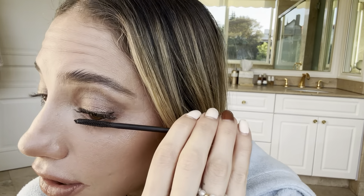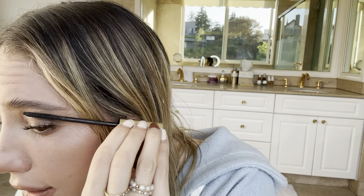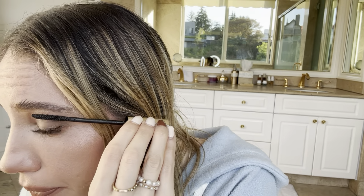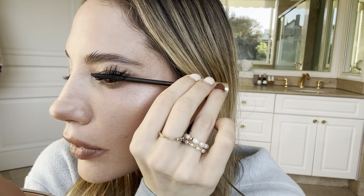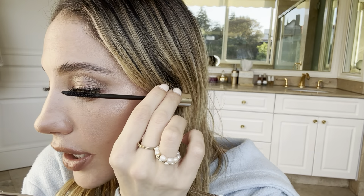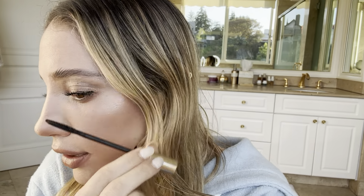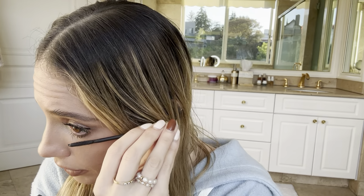It's not applying a ton of product. I wish it had a little bit more product just to give more volume and separation, like separation with a spiky situation and then more volume at the same time. So, am I getting too far from you guys? All right. Not a bad mascara. I'll for sure continue using this, but it won't be the one that will be in my purse, because if I take this in the car, when I'm in the back, just doing my makeup, this will end up quite messy. A little bit on the lower lashes.